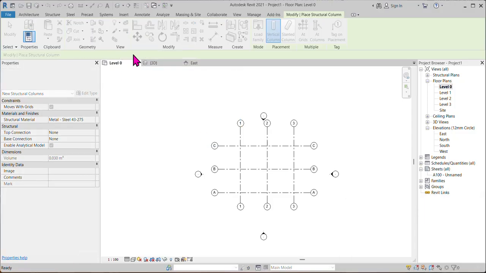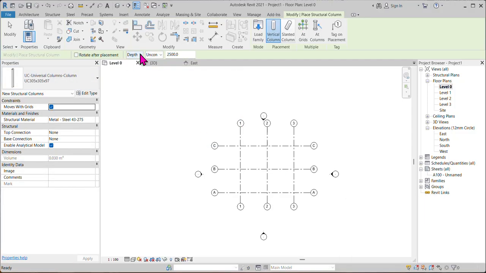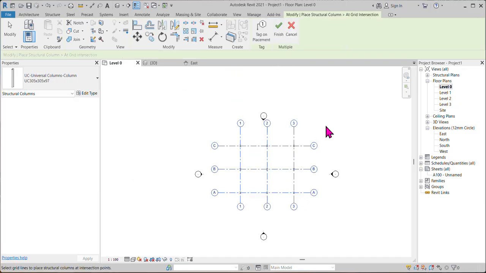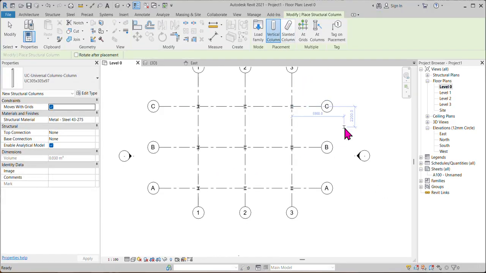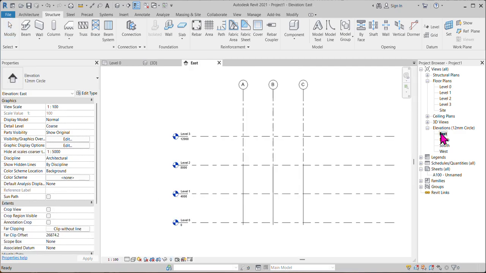So I can go back to my column. I just place my columns here. Okay, so it's done. So I can go back to my east.